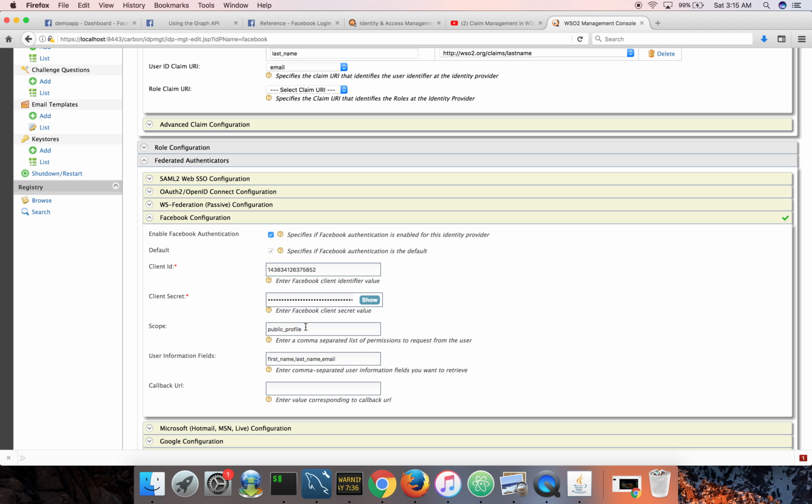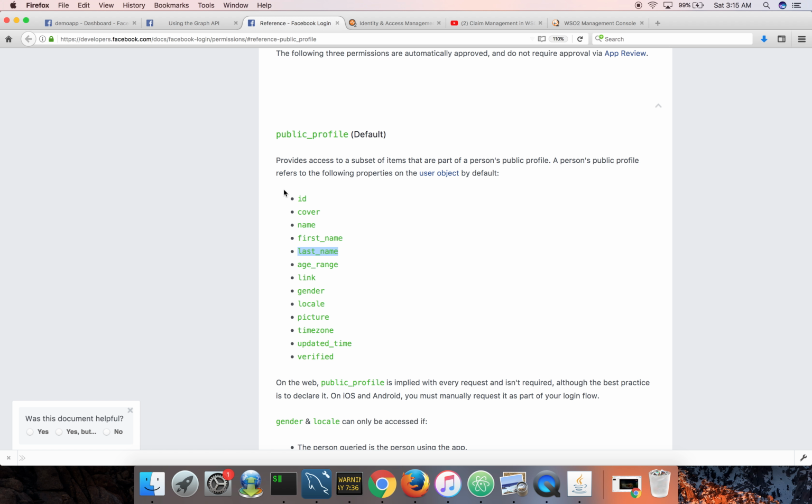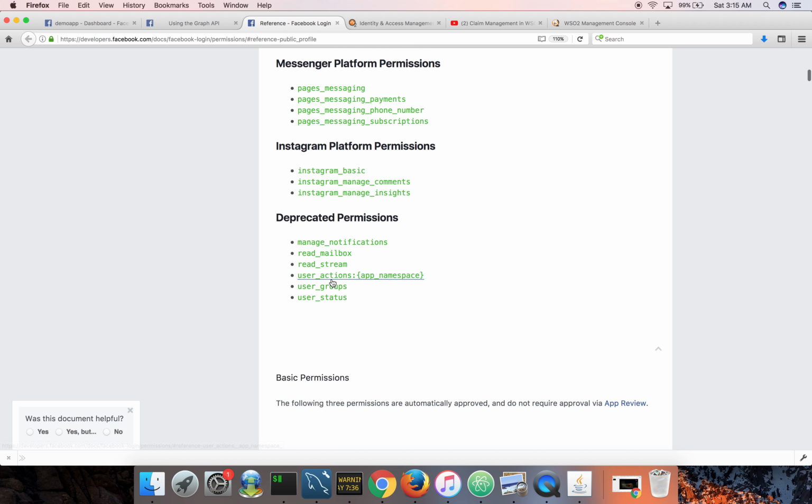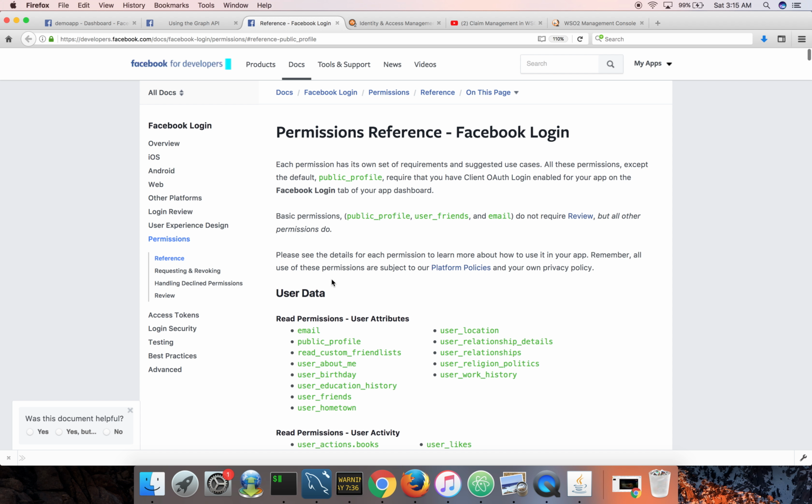Okay, in fact here I need to send the email too, because I guess Facebook is not returning the email since the email is not listed under the public profile scope. So you need to ask for the email too. Okay, let's try it again before we fix that Salesforce issue.